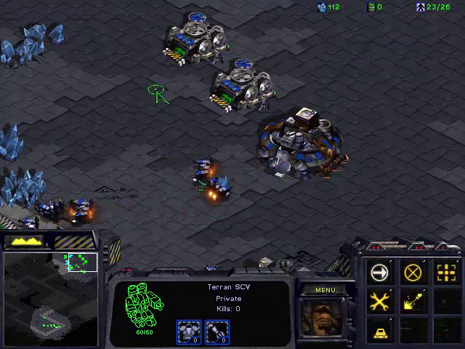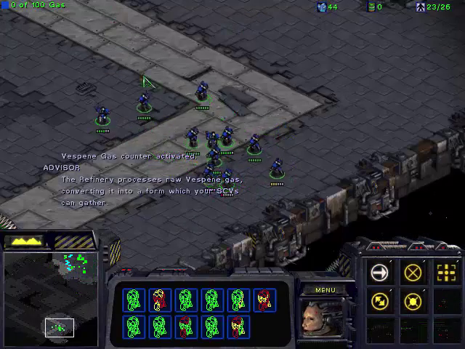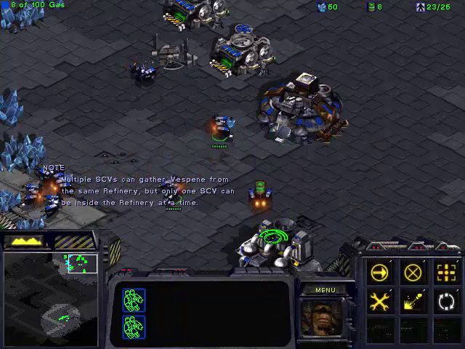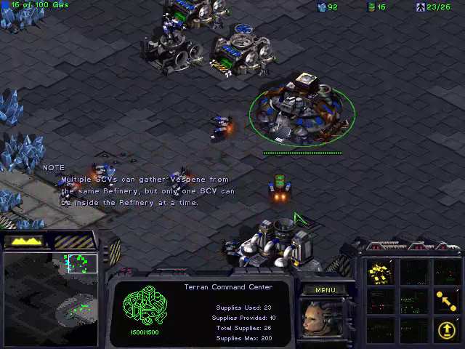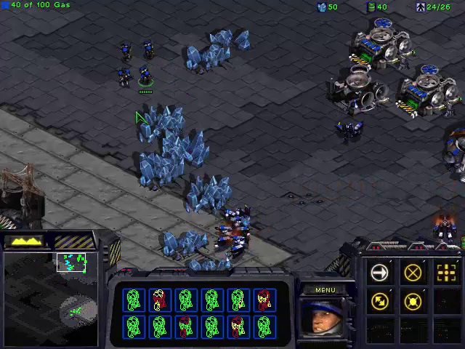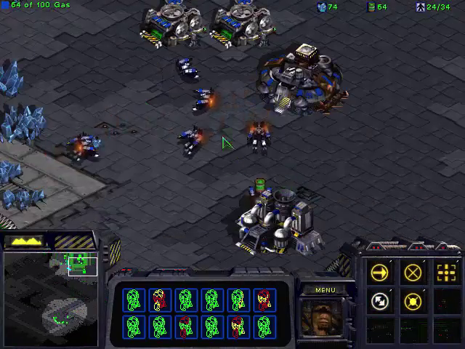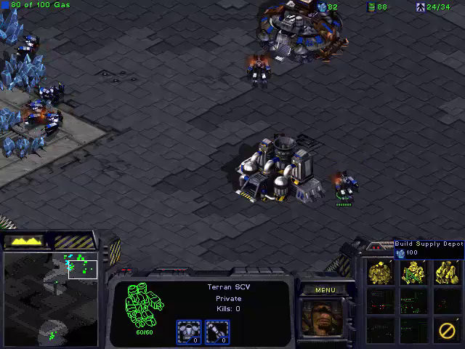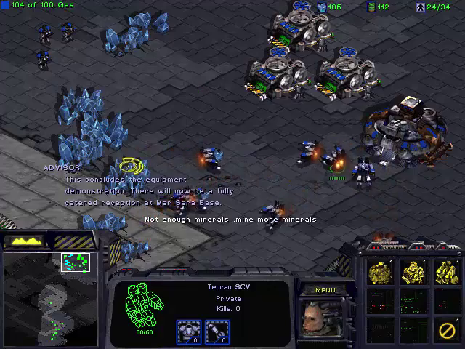Orders, Captain. Roger that. The refinery processes raw Vespene gas, converting it into a form which your SCVs can gather. Reporting for duty. Affirmative. Standing by. Outstanding. Let's move. Job's finished. Not enough minerals. Right away, sir. This concludes the equipment demonstration.